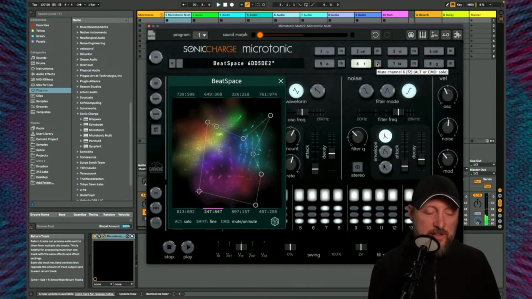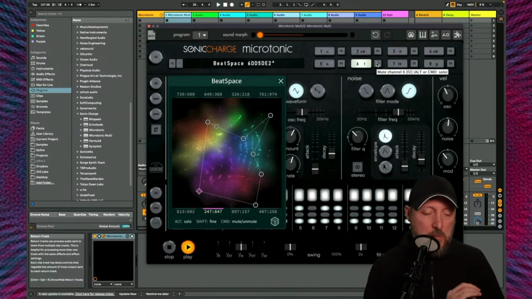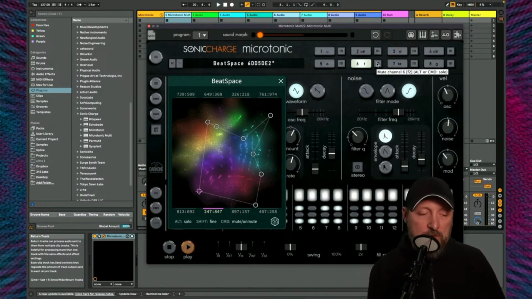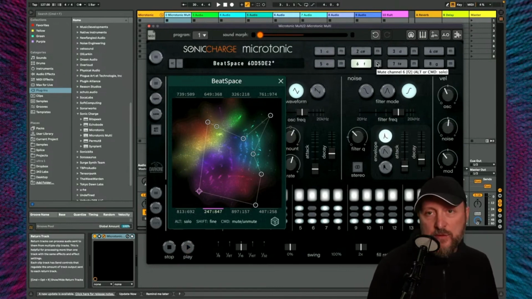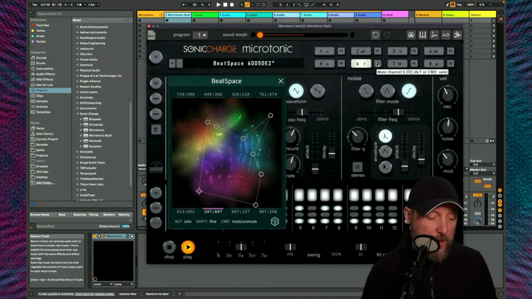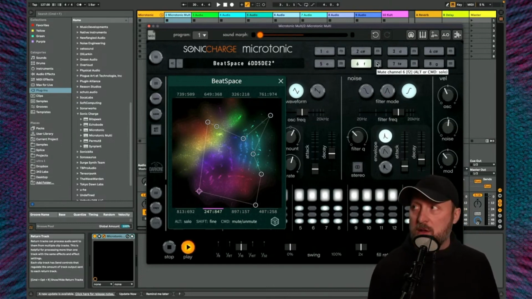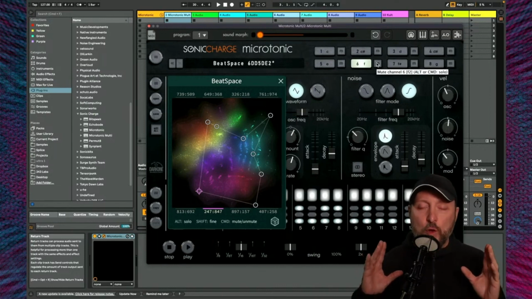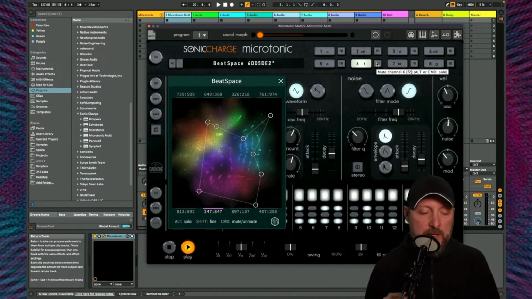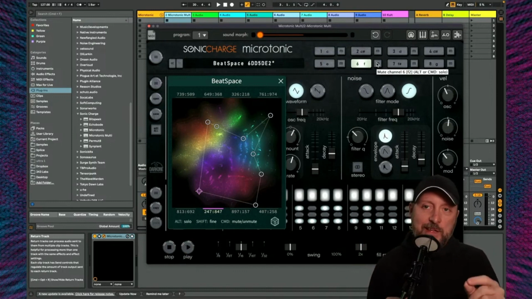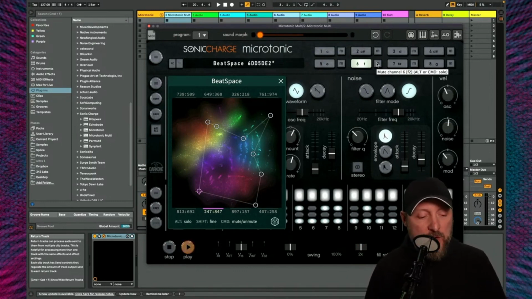And it tends to move between quarter note kick drums with variation to more electro-like broken beat stuff, and you can smoothly move between them. So the way I've been thinking about using this is to generate not just full loops, full drum grooves, but individual instruments that I can use separately, right? So I might come up with a pattern in beat space that I like, that has elements that I like, but maybe the kick drum isn't great.